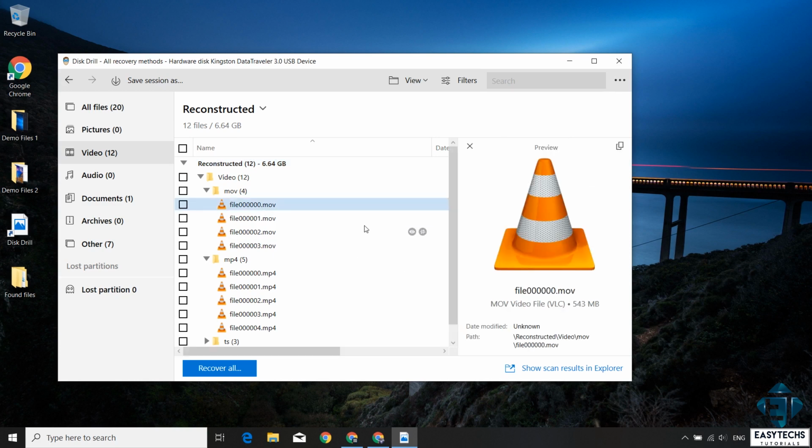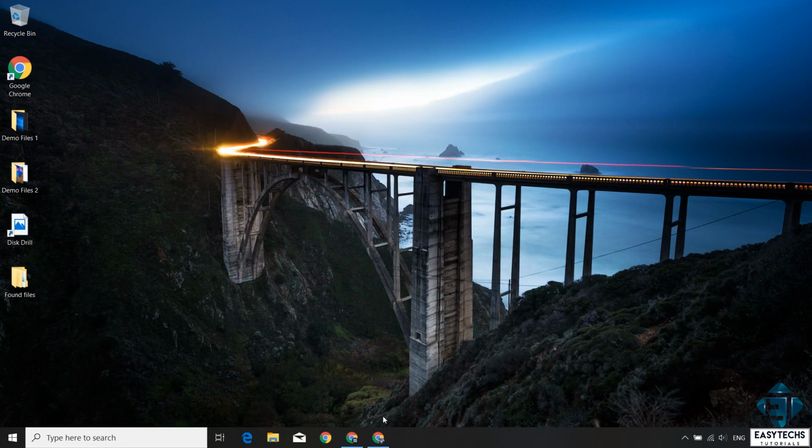Now, there are several other data loss scenarios that this application still managed to recover the lost files from. I wouldn't be able to cover them all in this video as the video is already getting too long. From the scenarios we've seen so far, you already get the idea. In fact, you can even use this tool in situations where your PC is so corrupt that it won't boot up at all, or it keeps running into errors and different Windows repair techniques won't fix it.